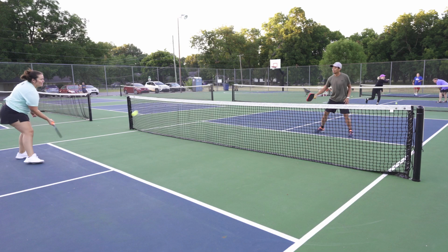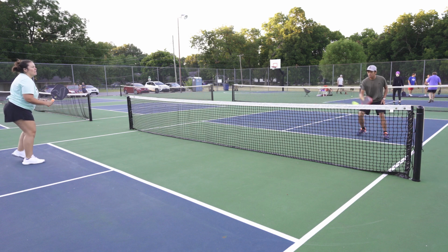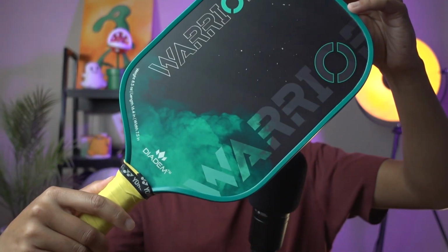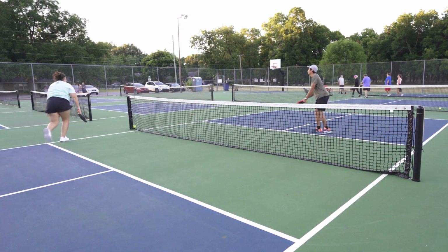Now, all kidding aside, when I first picked up this paddle, I wasn't initially wowed by it, and I didn't love it. I liked it, but I didn't love it, at least compared to the regular Warrior. Also, coming from the regular Warrior, the Warrior Edge felt pretty light. They say that it's 8.0 ounces, but I've actually weighed it and it comes in at 7.8. I've also asked some other people who have the paddle, and they also confirmed that it's 7.8 ounces, which, to be fair, at least it's consistent.